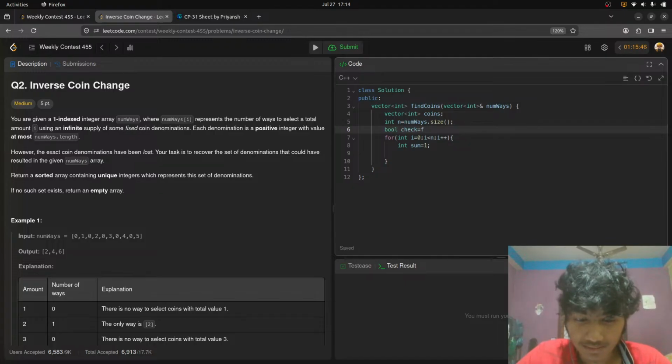I also need to make initially, let's say it's true, right?